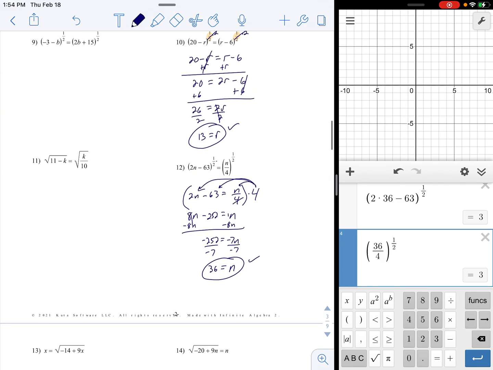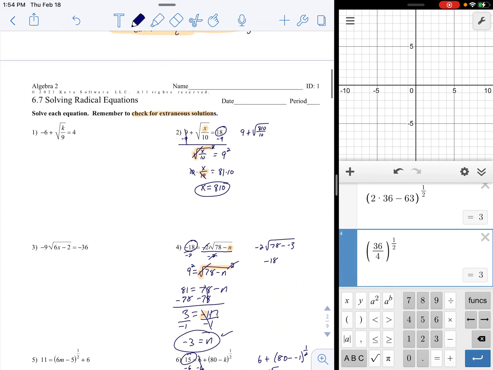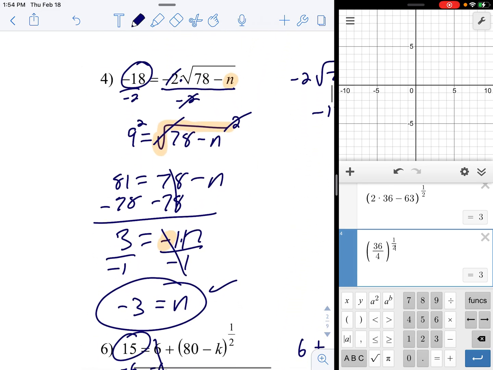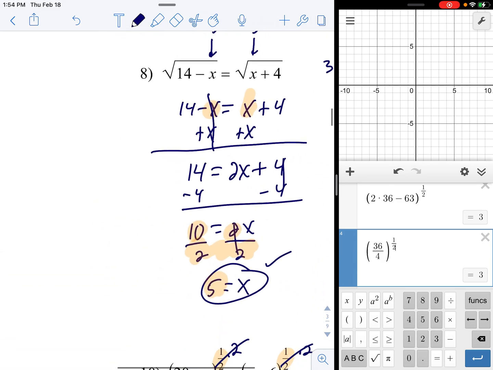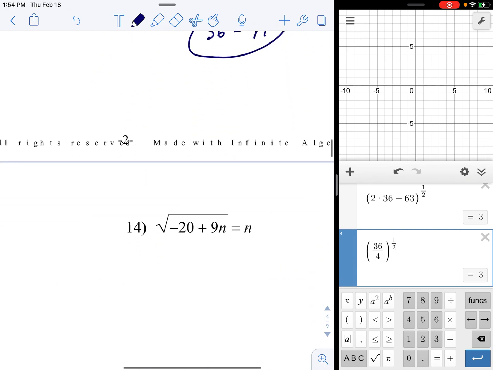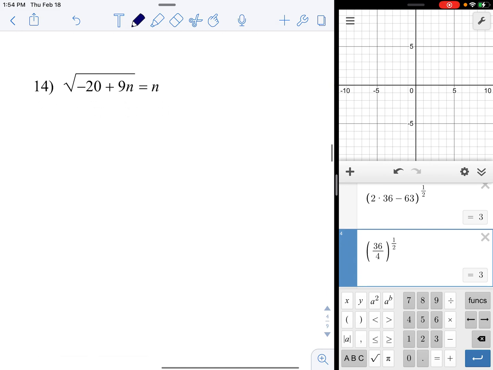Well, let's keep going. All right, so what did we have? We had equations with a square root in them, and then just numbers. We had 2 square roots, one on each side, and you square them, it cancels them out. Now we've got 1 square root on one side, but then a variable on the other side. This is going to be a little bit trickier to do. All right, so to work this out, I am going to have to cancel out that square root. To do that, I obviously am going to use a square, and you have to do the same to the other side. This cancels out.